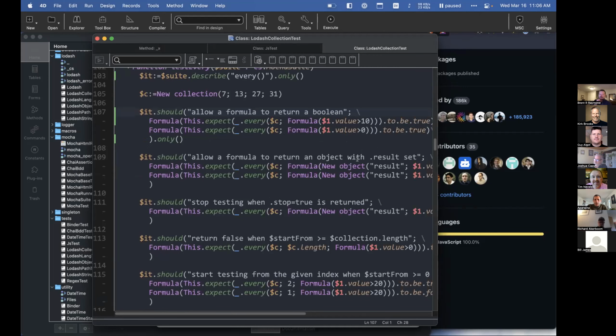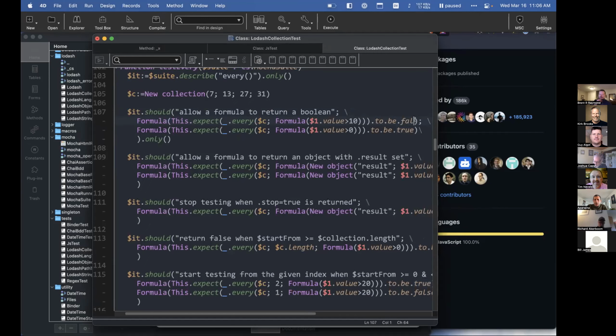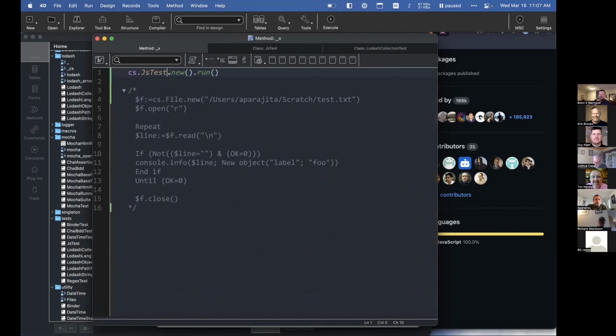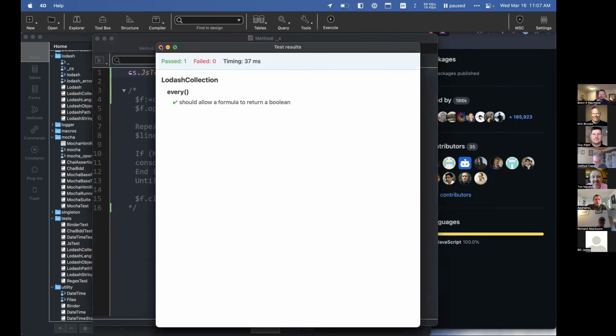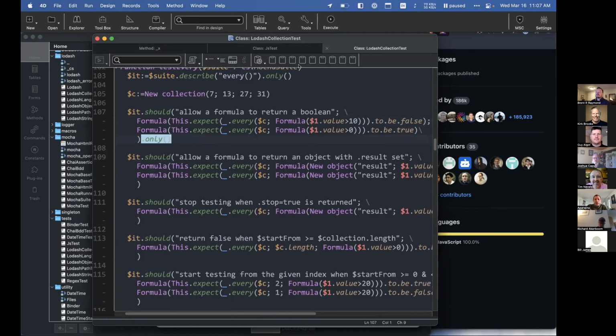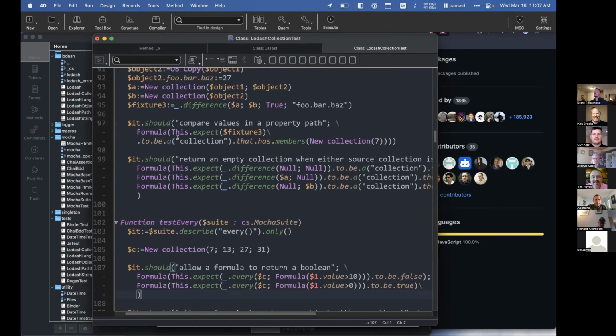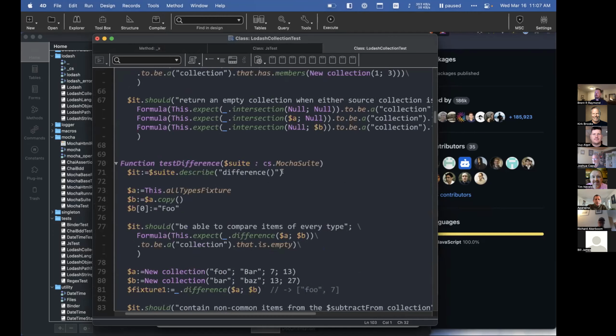This should be false. I can take out the only. Let's just check it, make sure it's correct. Now it all works, and I can take out the onlys. Likewise, I can also say skip, and it'll skip that suite or that test.